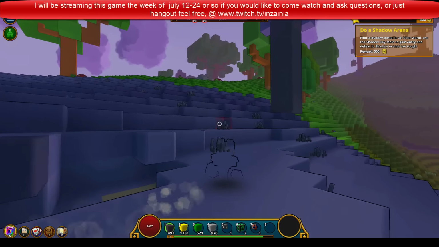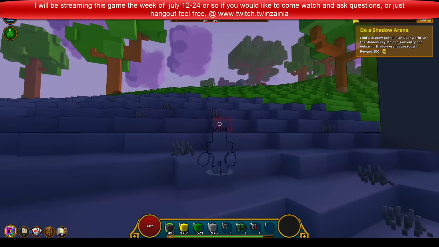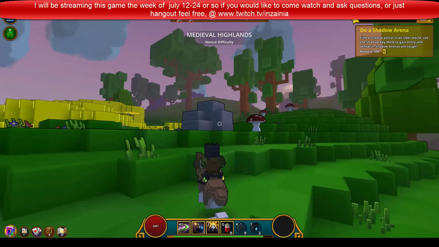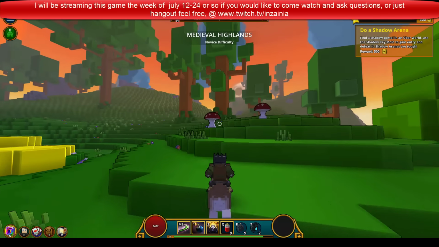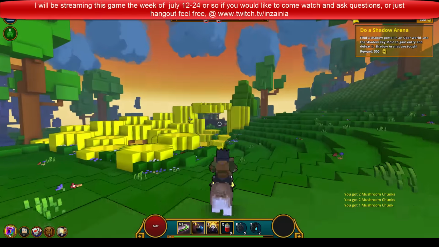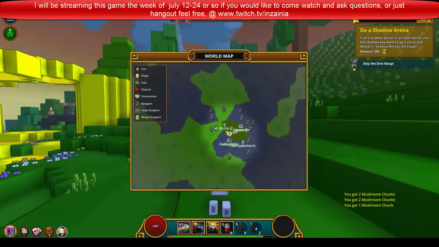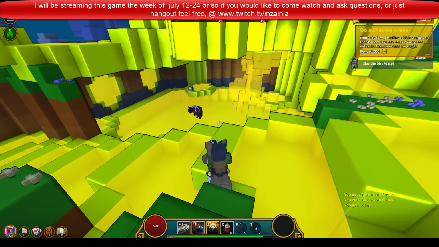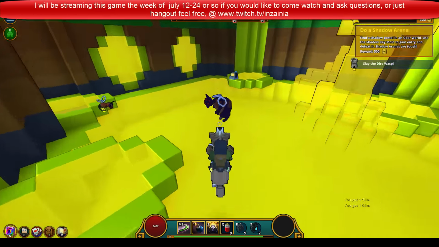Now here's a dungeon. So to complete this first little intro, we'll do a dungeon real quick. It's going to be real easy for me again because, like I said, I'm level 11 and this is a level 1 world. But I'm just showing the very basics of what goes on. While moving, if you hit the key, the map will come up and it'll stay up. All right, so this tells me to slay the dire wasp, which is right there.